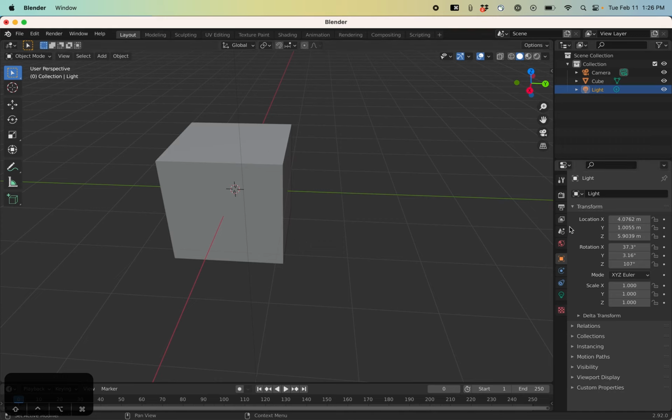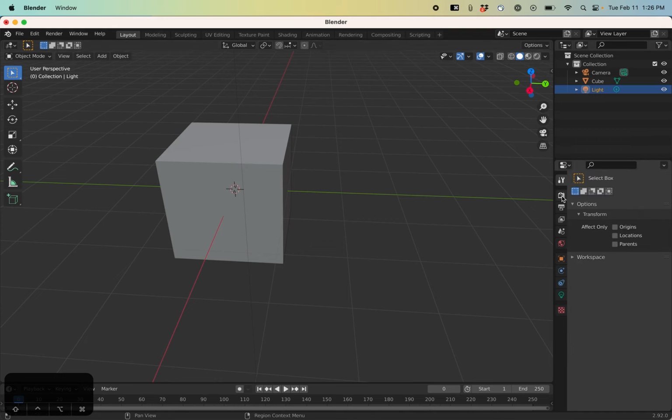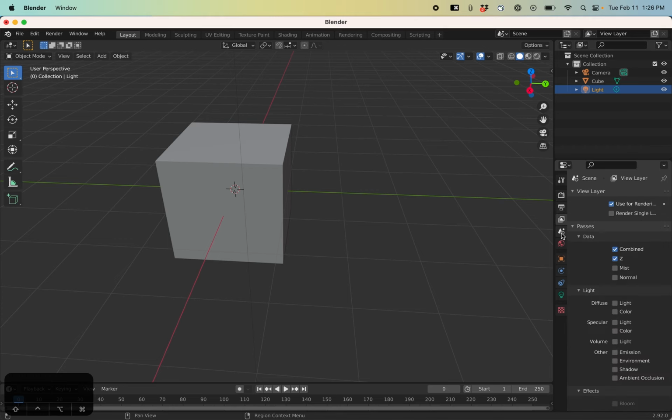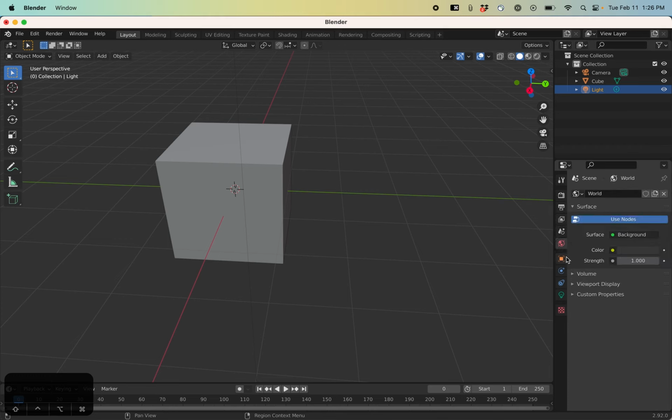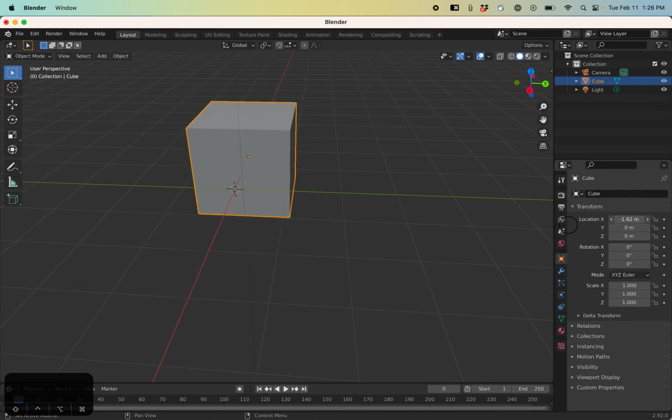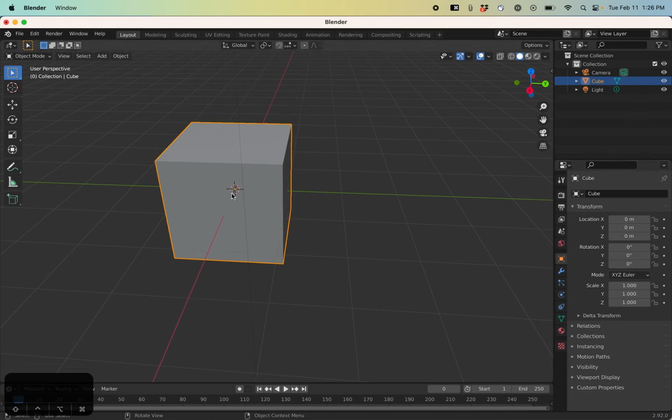There's different menu items here. Each time you click on one of these, you'll get different functions and features. So the thing I want to probably look at right now is just this one, which tells us some of the object properties, and this can help us. We can move things around like this. We can change them, or if we move things around, we can see what they do.